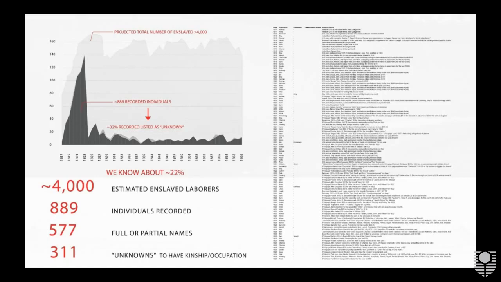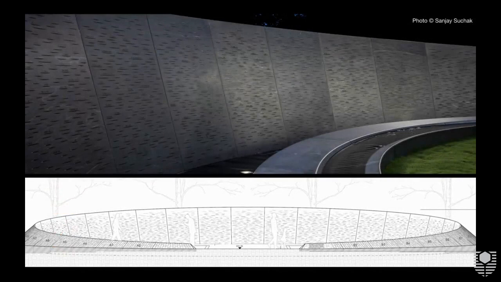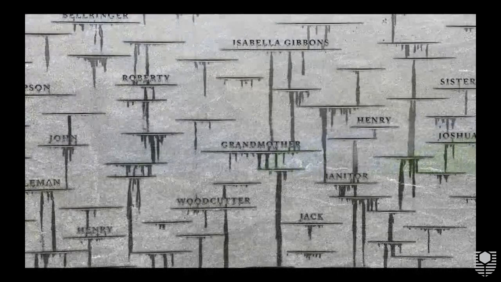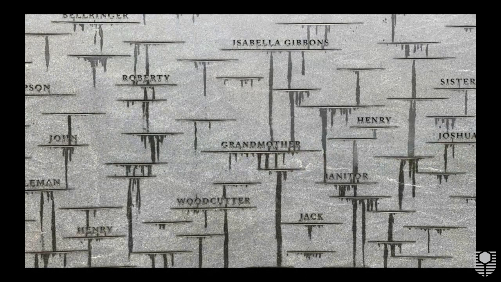So as you walk into the memorial, you become enveloped by a kind of genealogical cloud of names, of marks, and relationships. The list of names are traditional features of Western memorials. We see these on war memorials, for example, in the United States. The Vietnam Memorial is an example of that, where you see the first name, last name, and there's always a year that sort of accompanies, and maybe a place or that specifically.